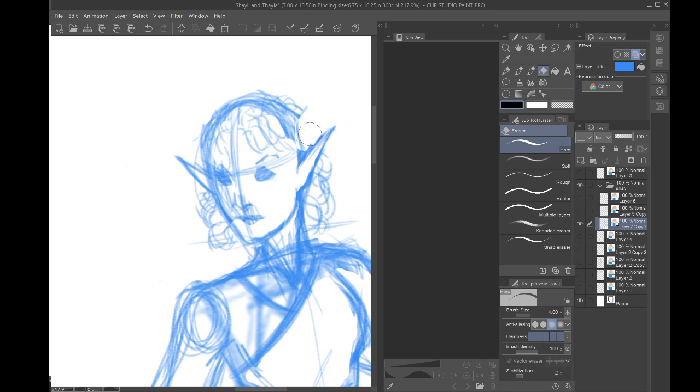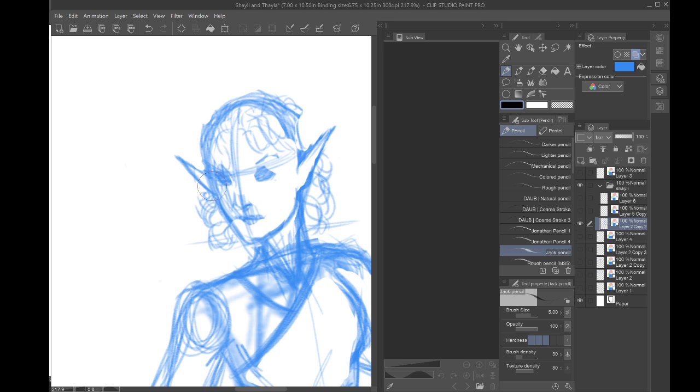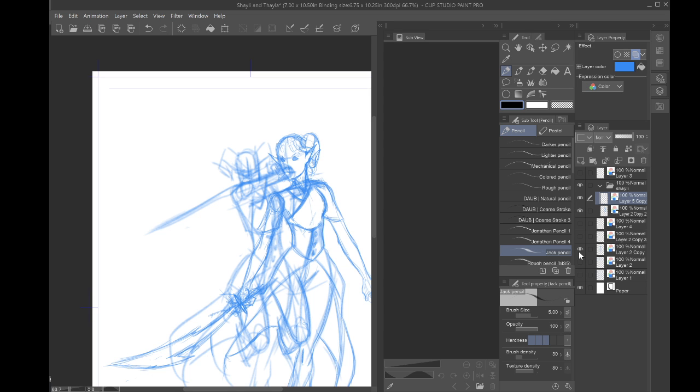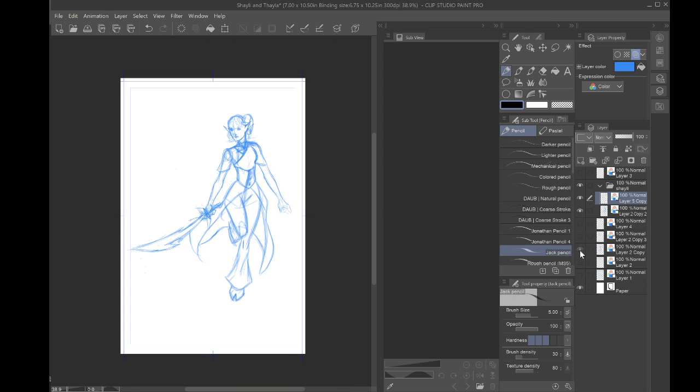I've done that so much, where I've accidentally drawn on the wrong layer or deleted the wrong layer, and I'm like, thank God, Control Z is my friend. Okay, what layer was this? Random sketch. I don't need this layer anymore. Actually, let me turn that layer on first. Okay, this layer we don't need right now, so we can delete that one. I'll keep that for now. Then I need to try to clean up these layers. I can delete that one. Keeping that one, and that one.